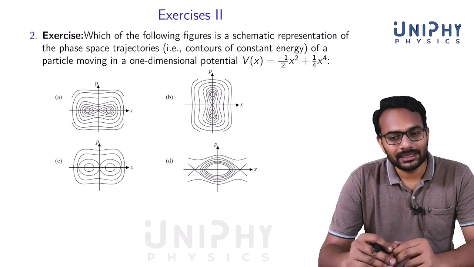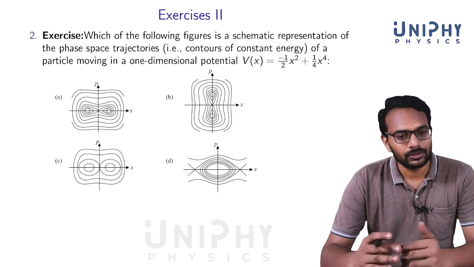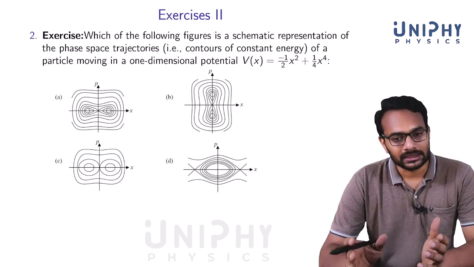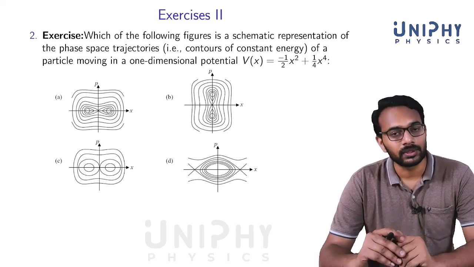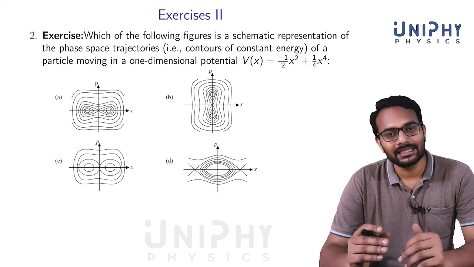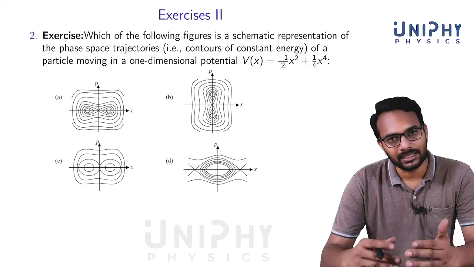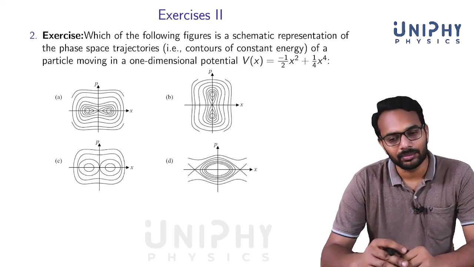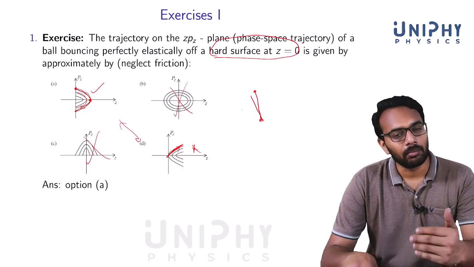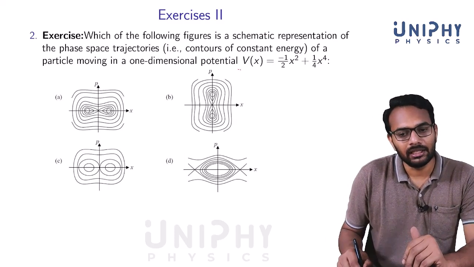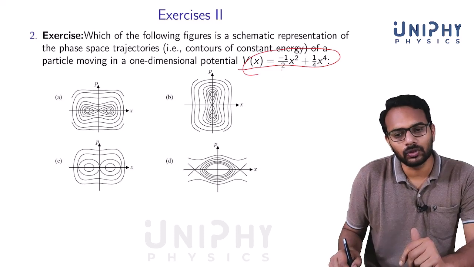Now the next two problems are left as exercises for you. So we are given a potential. These two questions were asked in previous NET exams. We see that the questions can get complicated. It could be a simple case of a pendulum with dissipation, or in this case a bouncing ball. These two are simple, but now they have asked something slightly more involved. You really have to do this.